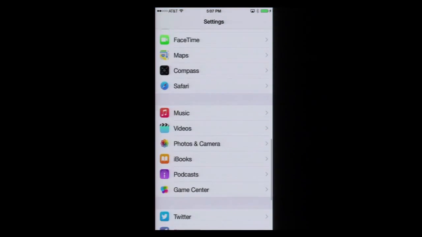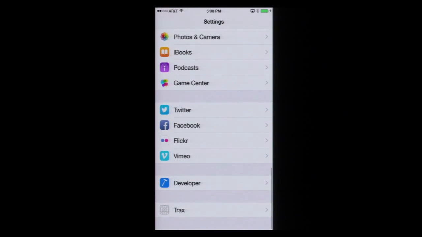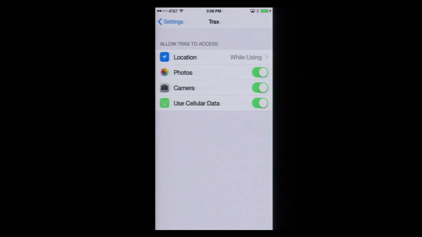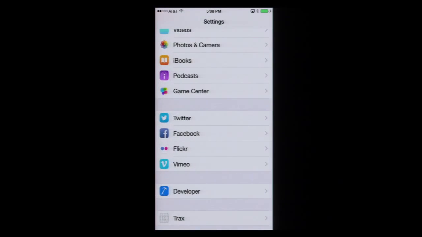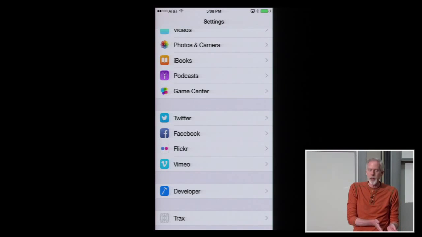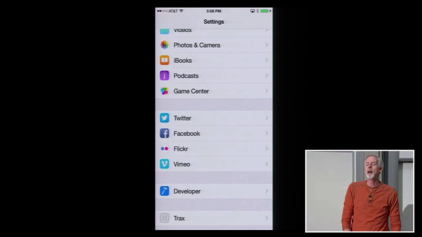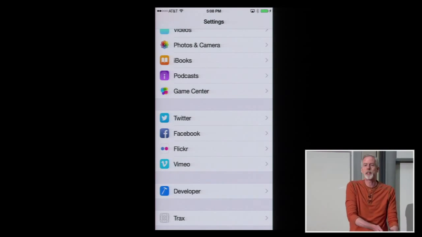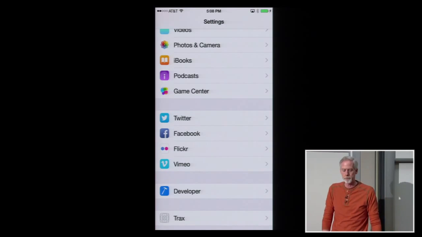And even all the way down at the bottom here, okay, there's one of our apps that has settings. Tracks, I don't ever remember doing any settings for Tracks, but that's because Tracks used the Photos library, it used the camera, etc. And so it had some settings that were automatically built into it, okay? But what we're going to do today is add settings specific to our app, some setting that only our app has. And how do we put the UI in this general settings app right here, okay?